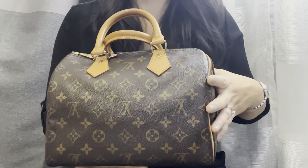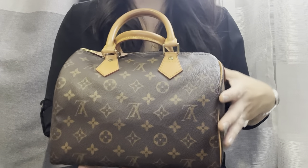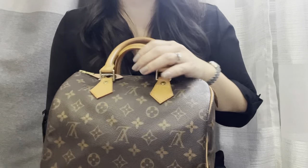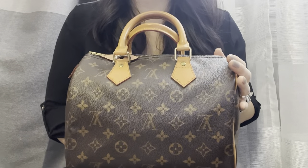So I let that one go and then repurchased the Speedy 25 a couple, maybe three years ago. However, I realized that although I really love the classic Speedy, I just have other bags that I favor when I want to use a bag in this size. So this one I did list on my vlog sale — it has not sold. If any of you guys are interested, this one is still available, priced well under retail.